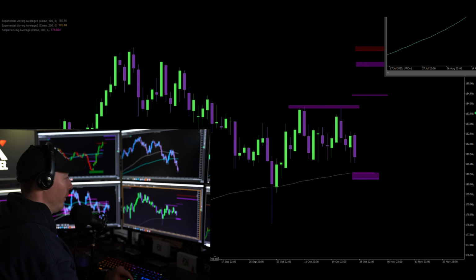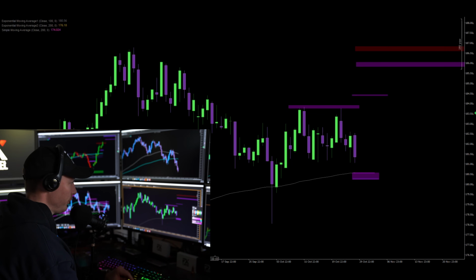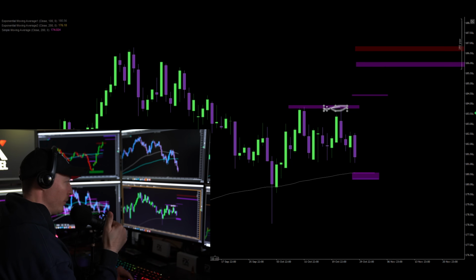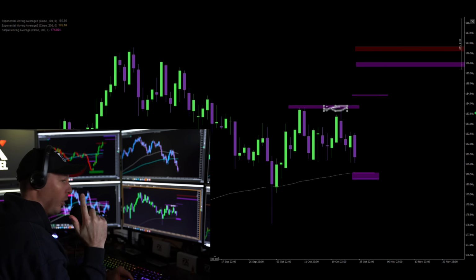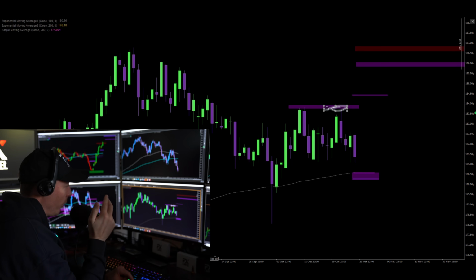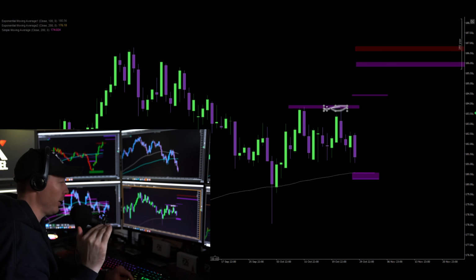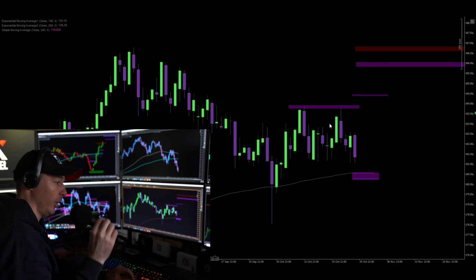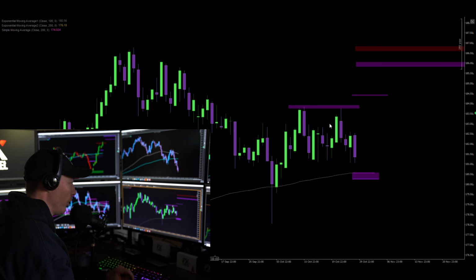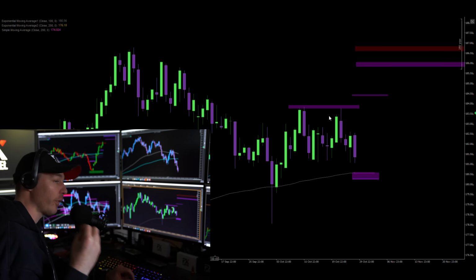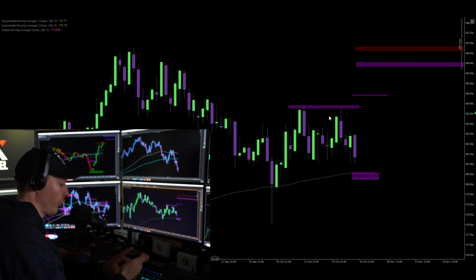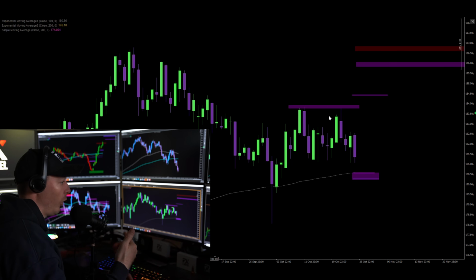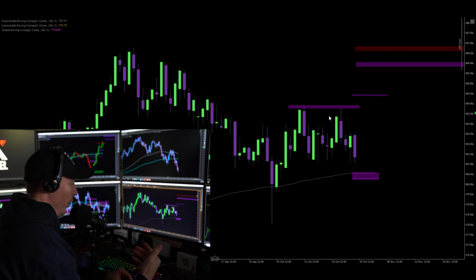So we had on this setup right there the alignment for GBP, yen on a weak key level without any other tech confluences. So for me, it meant that the odds of success were great, even though this was just a key level, and the longevity factor, because you've got a fundamental driver for strong yen and a weak pound, is great, which means that that trade's got a more long-term potential.